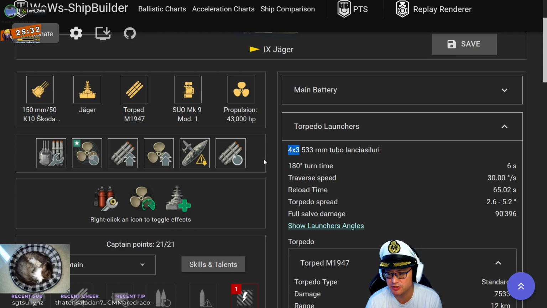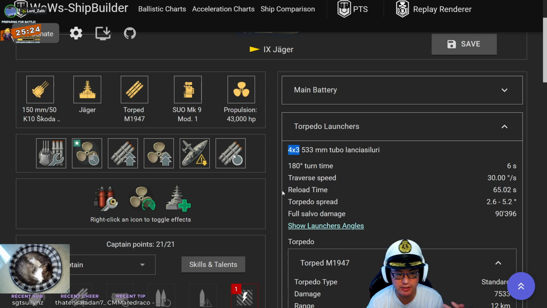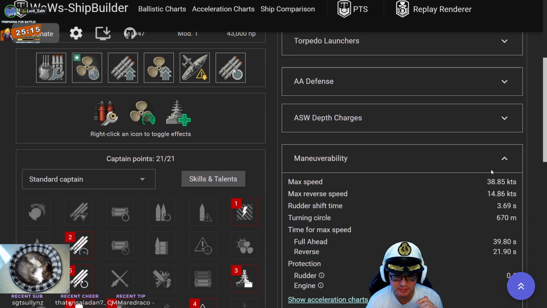So yeah, you build a ship to its strengths. You're going to build this for torpedoes. Absolutely, I agree with you there. You put the engine boost modification on so you can relocate much quicker, get in front of enemies. Sure. Propulsion, so you plan on maybe stopping and going quite a bit. The rudder maneuverability shift is quite good. There is no real reason to improve the rudder shift even further.